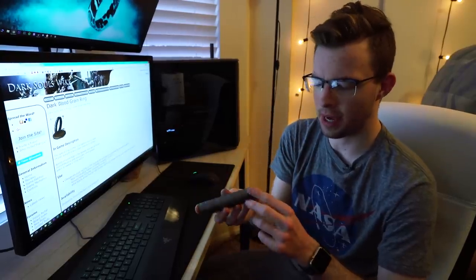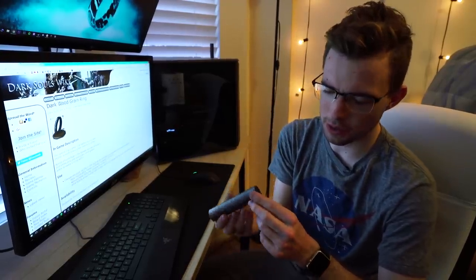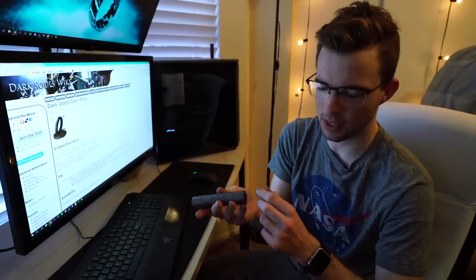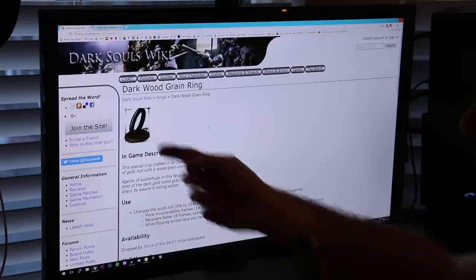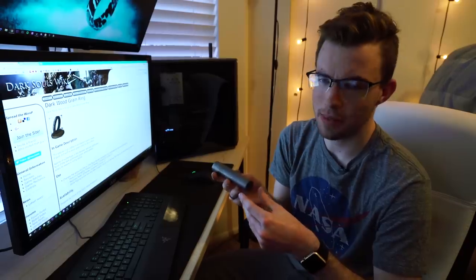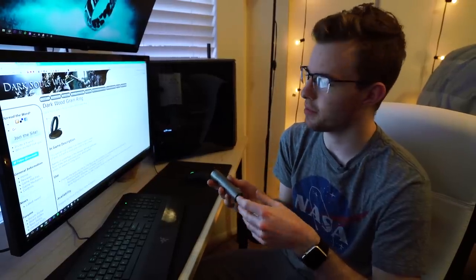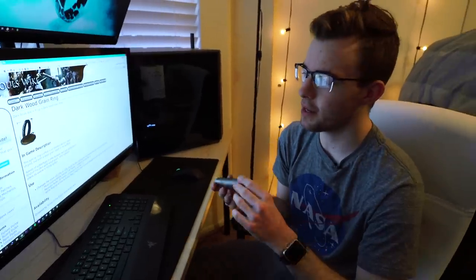We're going to be using this rod of Damascus steel. It's already hollowed out, so this shouldn't be too difficult. We just need to get the diameter that we want and then shape it. This is going to be a bit thinner of a ring than we normally make, but the steps are going to be pretty much the same.